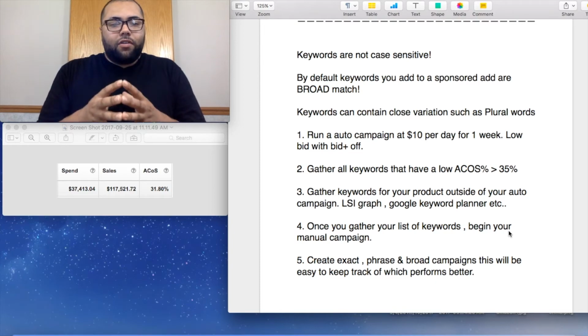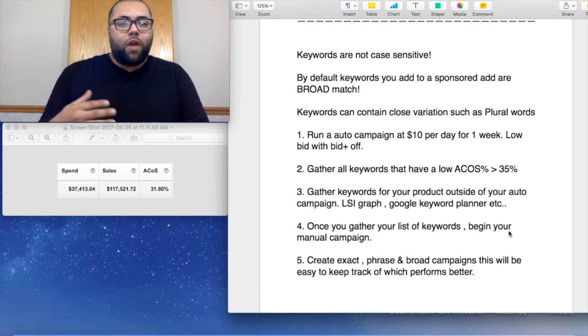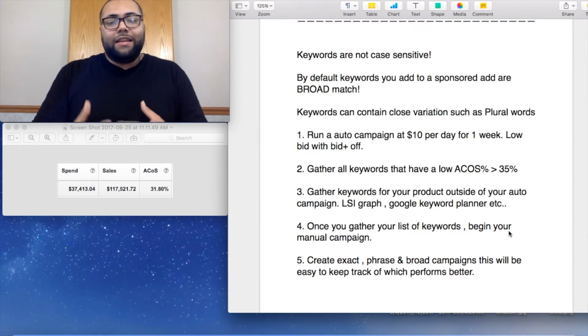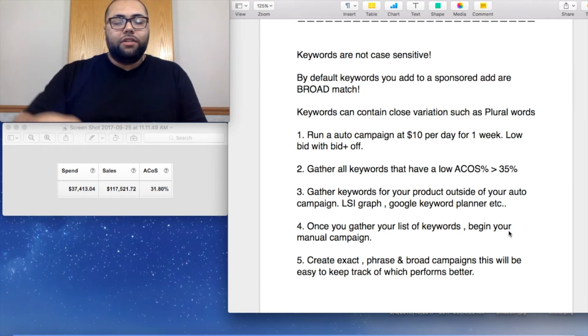The point of an auto campaign and the point of starting PPC is you're buying data. Don't get upset. Don't get unmotivated if you are not profitable right off the gate with PPC. A lot of my PPC, my ACOS is high in the beginning, the first week, because I'm buying data. I know how to rapidly accelerate and how to spike the algorithm by finding keywords very fast and then turning it around, and then I bring my ACOS percentage down.